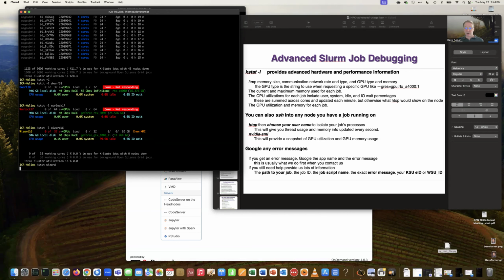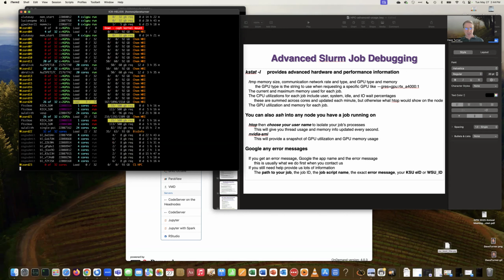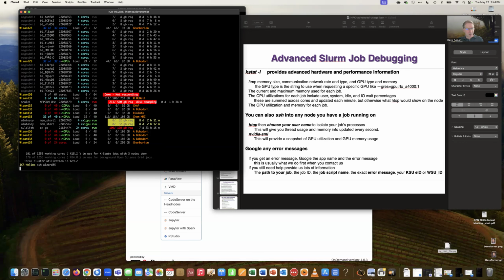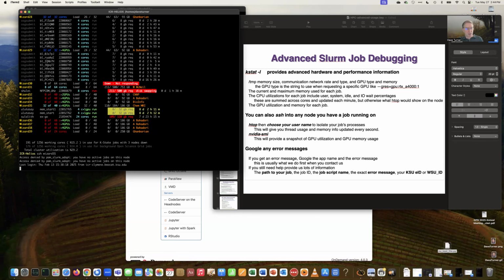And once you get in there, you can request to do a few different things that are very useful. Let's go Wizard 35 there. That has some jobs running GPU stuff there, is what I'm looking at. And so we'll look at some of those, and I'm noting the name of the person there.